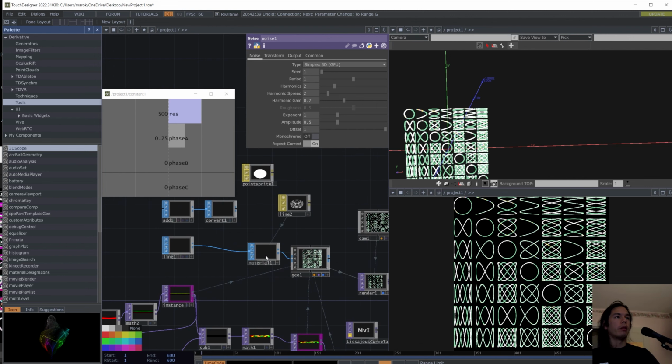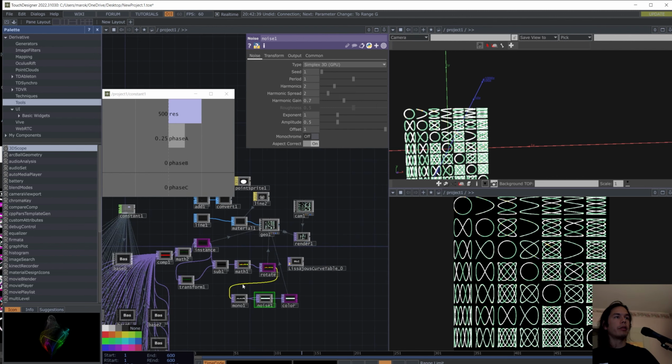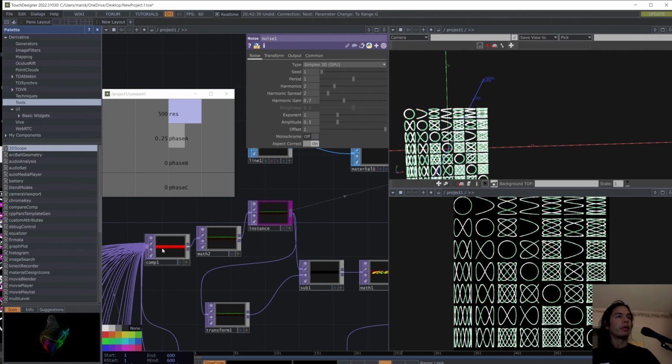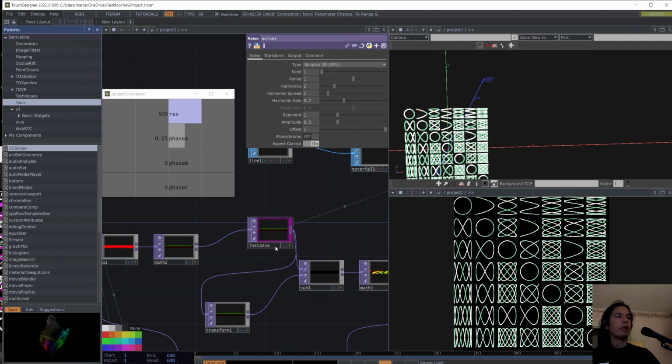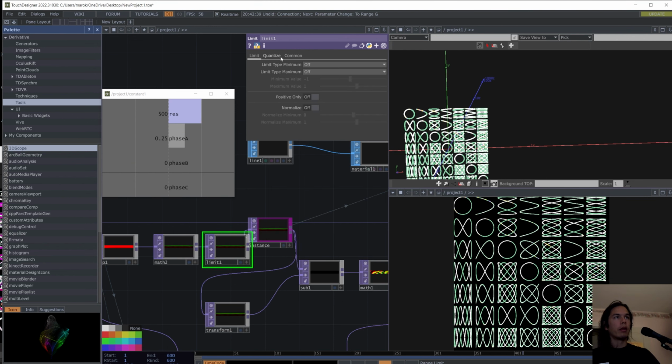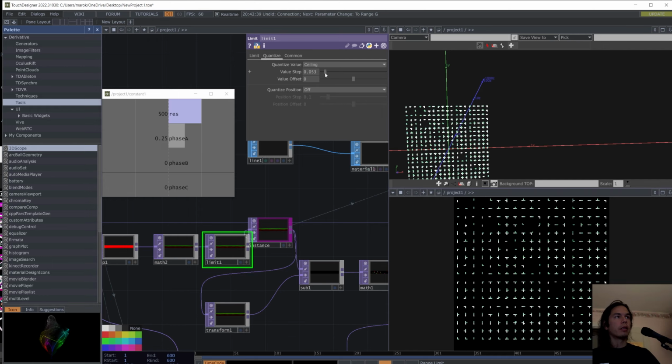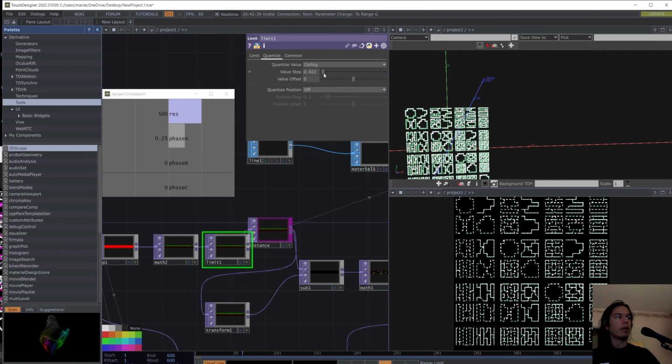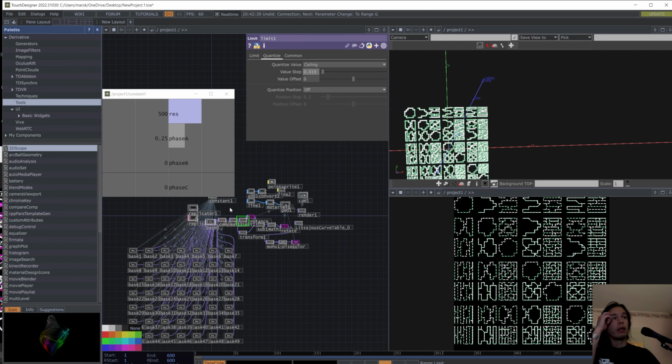And we can replace some materials, but first I want to show you how to make this cool abstract design. So you can, before the instancing, just add a limit top, go to quantize, enable ceiling, and change the value to like about 0.19.